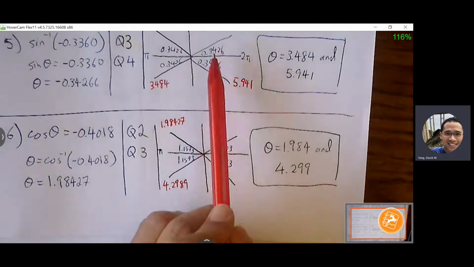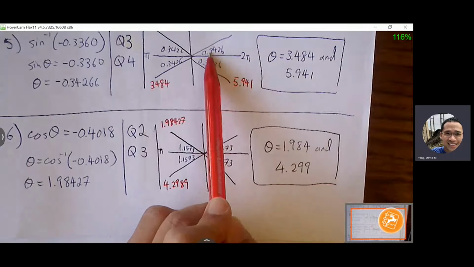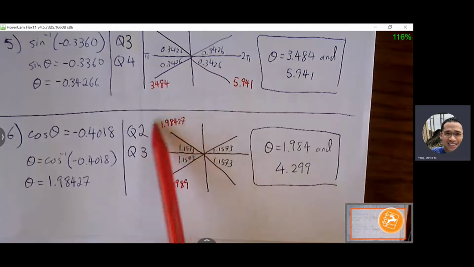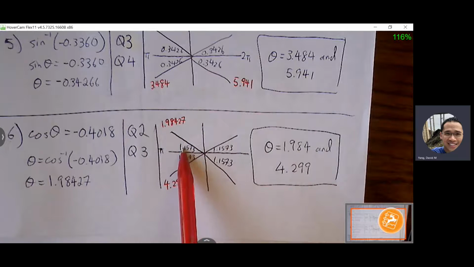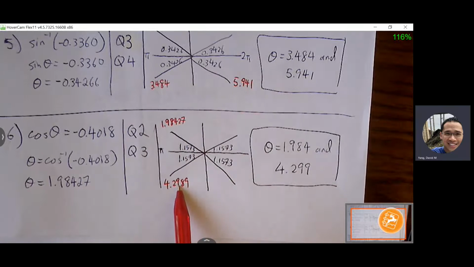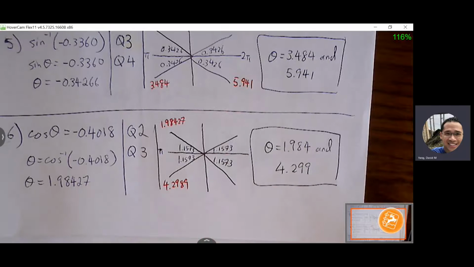Before, everything else we're always going to start here. But this time it's strange. They're giving us this angle and we have to figure out the reference angle so that we can get to the third quadrant value. Okay, any questions there? I know that this is going to be the difficult one because it's just different from everything else.